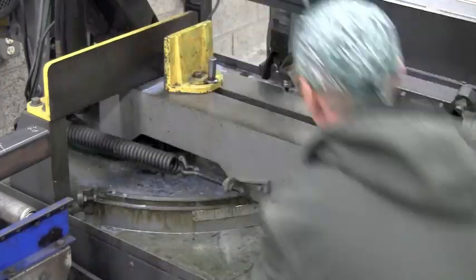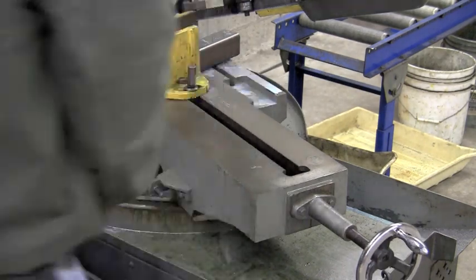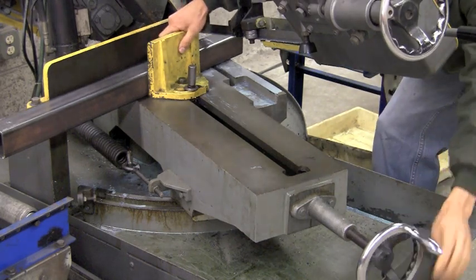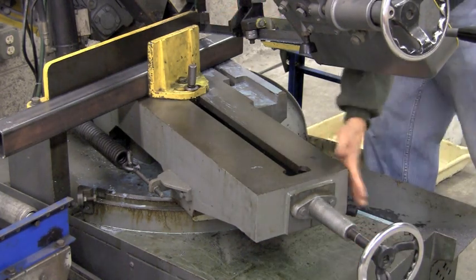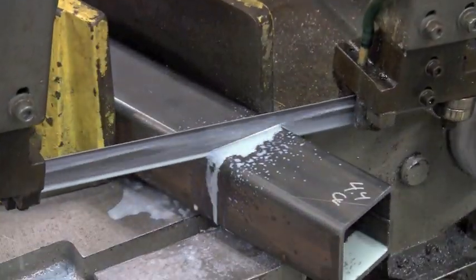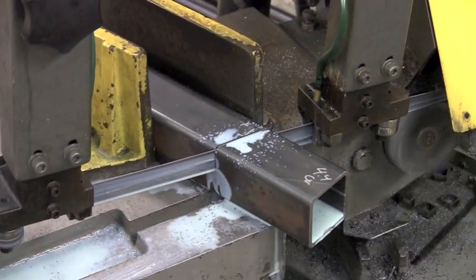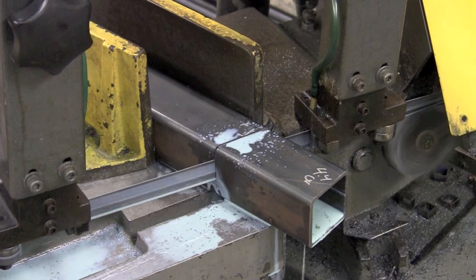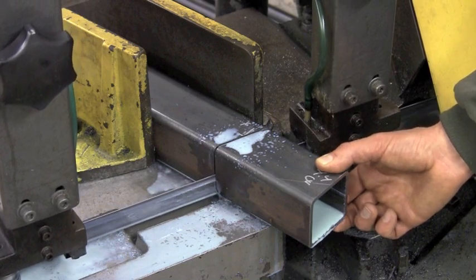We're at the saw now and we're going to put our stock in there and go ahead and line it up. We're going to set the saw by the gauge to 20 degrees, then see how that relates to our line and dial it in as close as we can. We don't have to be decimal perfect on this one — it's going to get welded up, so as long as we're pretty close we should be alright. Because we're making the jig a little bigger than what we need, we should be able to correct for any mistake later. We'll make our first cut, take that part back to the bench, check it for accuracy, and make sure we're pretty close to that angle of 20 degrees. We'll use the 4.4 inch piece as one member, and use the cutoff to make a 90 degree cut for our shorter piece.